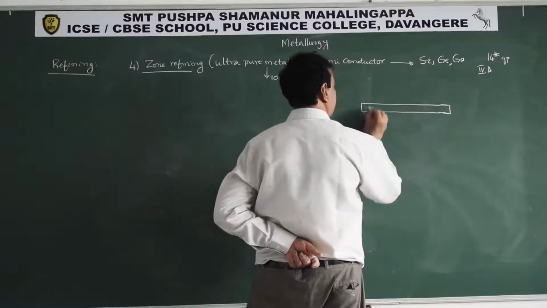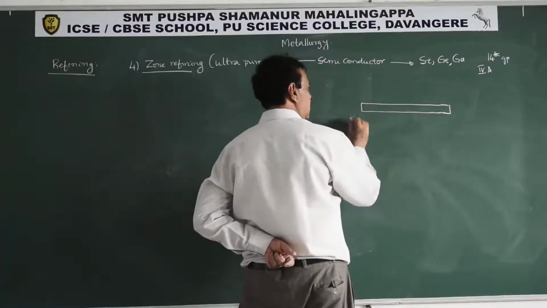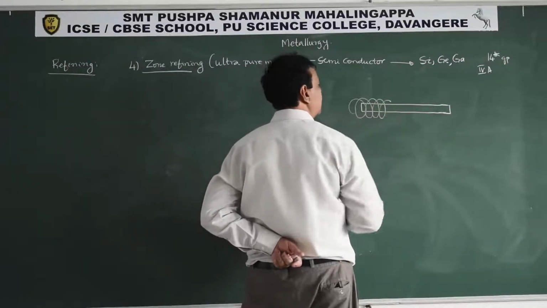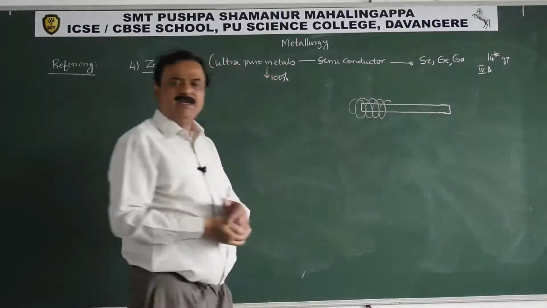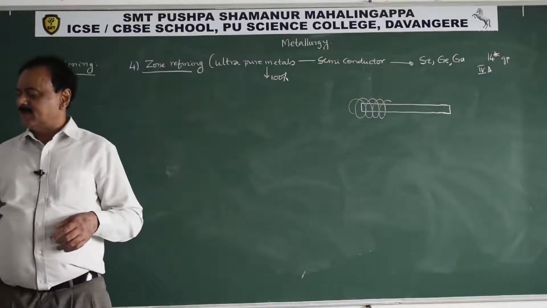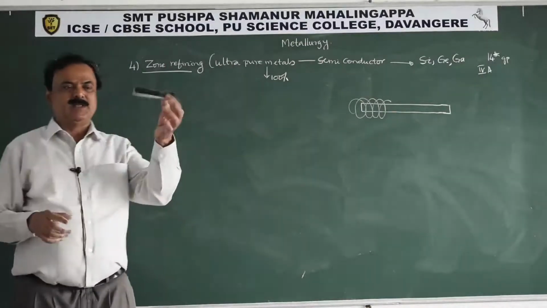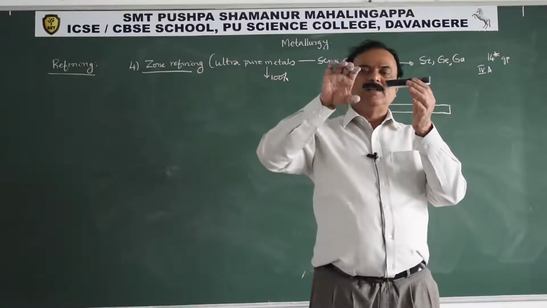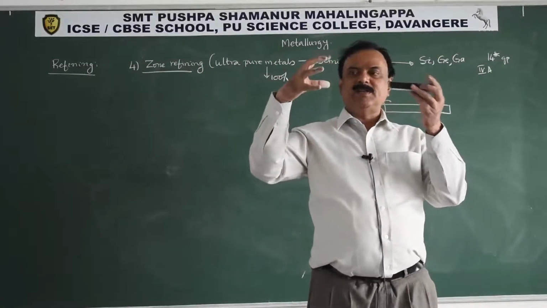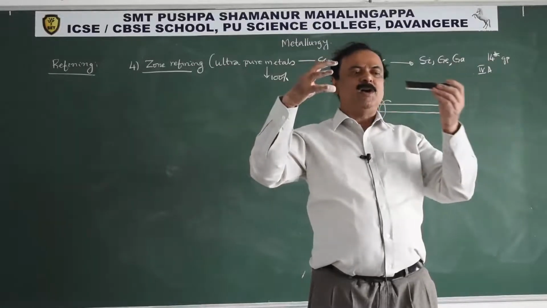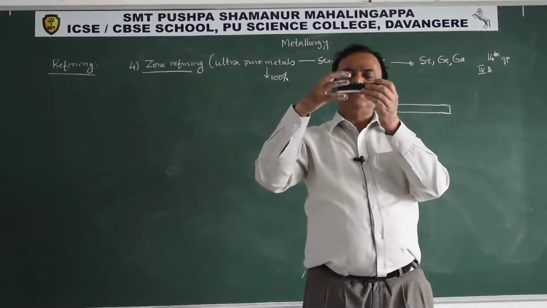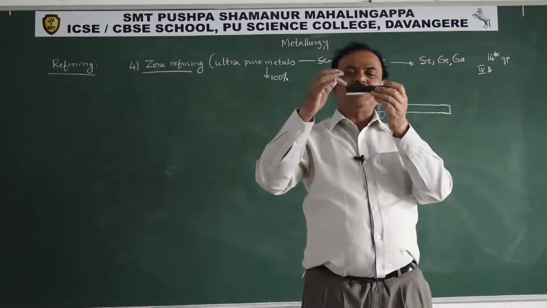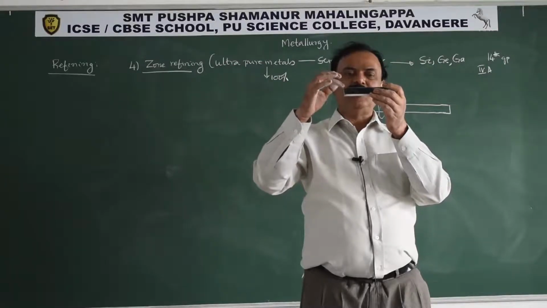or impure germanium. Now what we are doing here is, by means of an induction furnace, it is made to pass into the induction furnace. Suppose this is the impure metal in the form of a thick block. Now assume this is an induction furnace. A small portion of the impure metal is made to pass into the induction furnace. What happens? Now it liquefies. Solid changes to liquid.